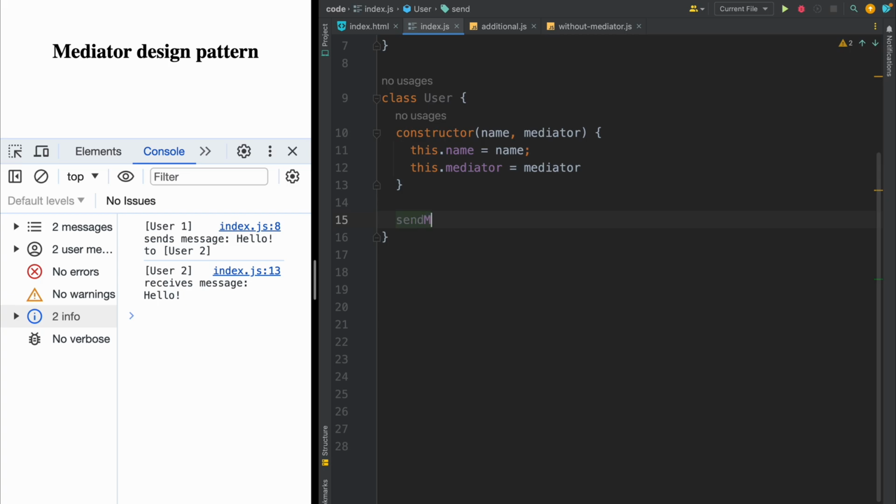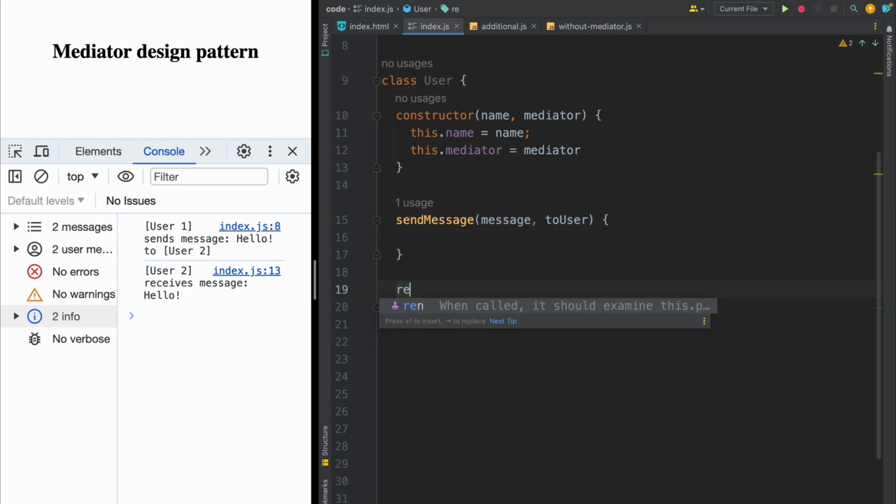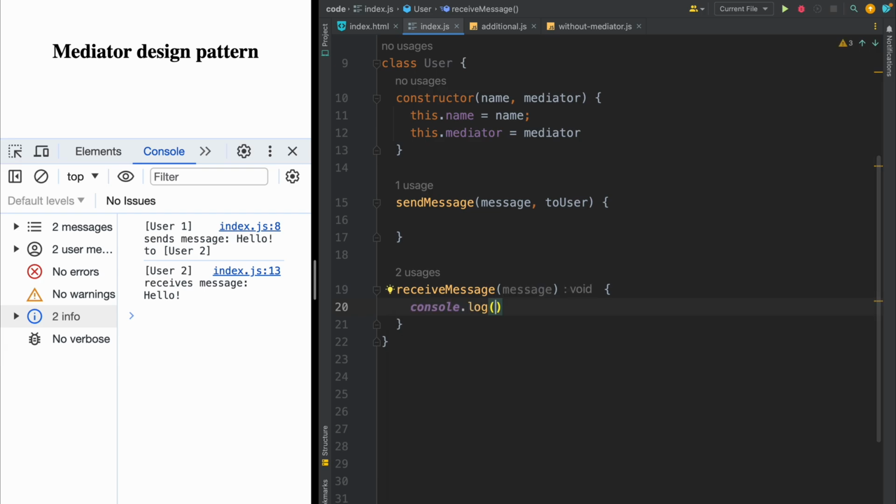So send message, yes, and we have to provide here message and to user, and also we will have receive message, and we have to provide here message, and here we will just have console.log in square brackets this name.